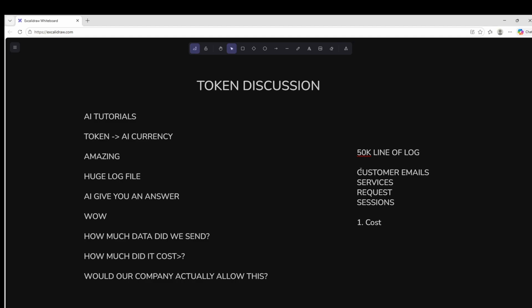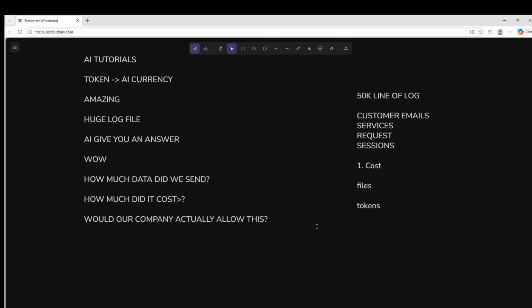AI models don't read files, right? They read tokens. The bigger the input, the more tokens you are going to consume. The more tokens you consume, the slower the response rate, and also the higher the cost.